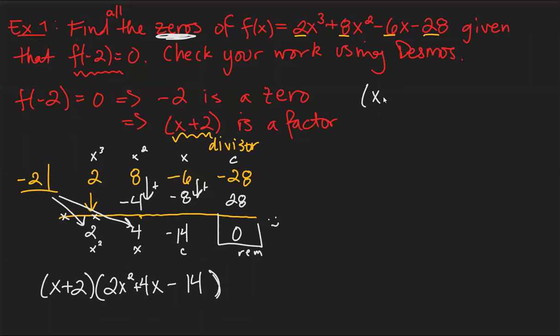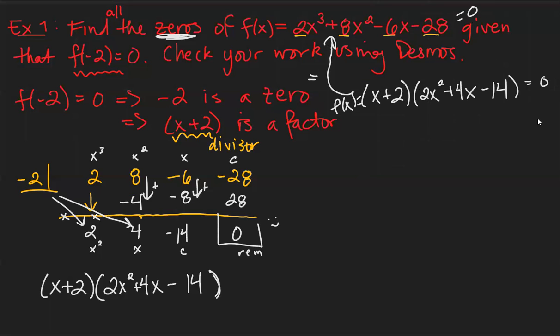So first, let's make sure we're keeping track of the information that we found. We know that this is equal to our function. This function and this factored form are the same, and you can prove it to yourself by multiplying this through if you're not convinced. Since we want to find the zeros, we would technically set this equal to 0, but this is nicer because now we can use the zero product property.